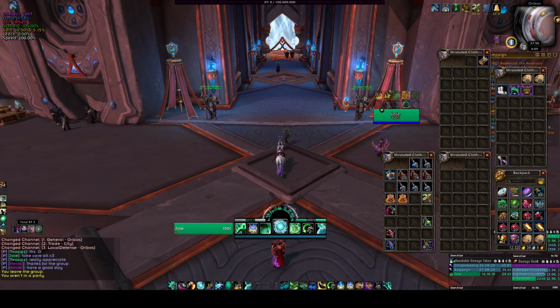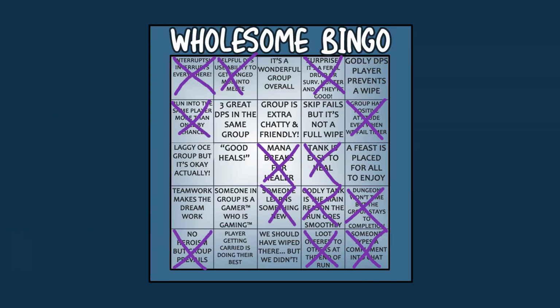All right, so now we're going to go to our bingo cards. I'm going to try to be a little conservative with giving things out for the bingos. So for wholesome bingo, I'm going to say that a feast was placed for all to enjoy, because somebody did place one in Halls of Atonement. It was really badly timed, and I don't even know if the guy who placed it got to enjoy it before the key went in, but he did still put it down, and that has to count for something, right?